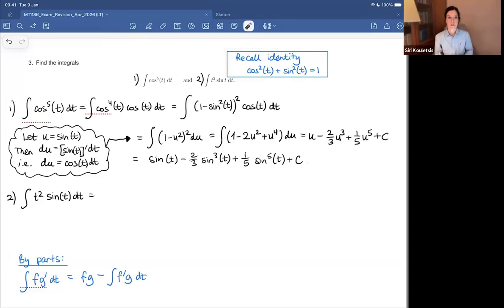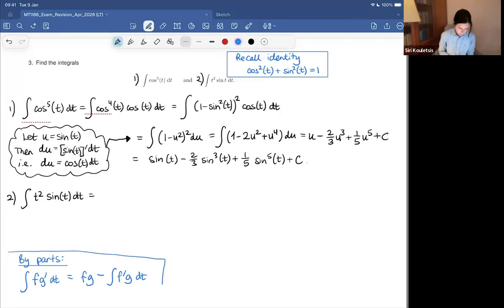And the goal here then is that when F prime G is the integrand, we'll be able to integrate, or as you'll see in this question, we may need to do a repeated application of integration by parts. And of course, the by parts formula comes from the product rule of differentiation. So that can be an exercise to make sure you know how to work that out. If you find this difficult to remember, well, then you can always derive it from the product rule of differentiation.